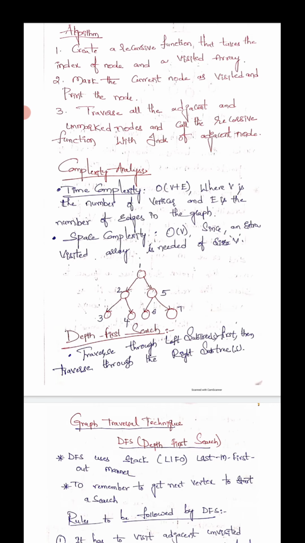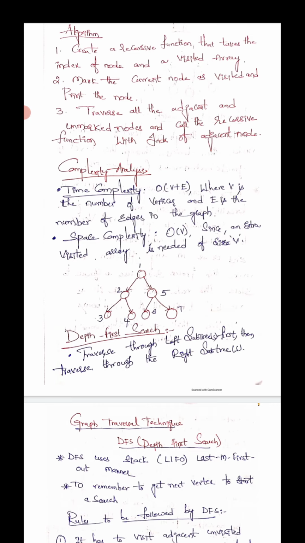What is the main aim of depth first search? Look at this diagram. Here we have 7 nodes, in the sense the size is 7, the number of nodes present in the tree. How do we traverse the depth first search tree? First of all, we traverse through the left subtree, which I have numbered 1, 2, 3, 4. Then we traverse through the right subtree, 5, 6, 7. This is the process of depth first search.